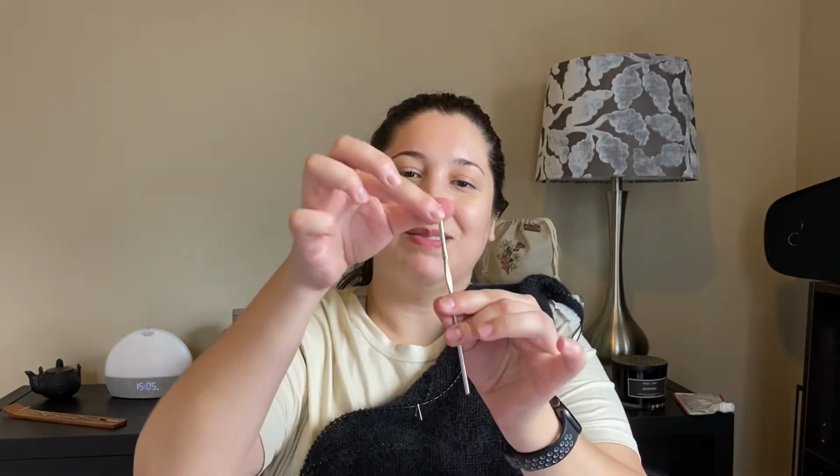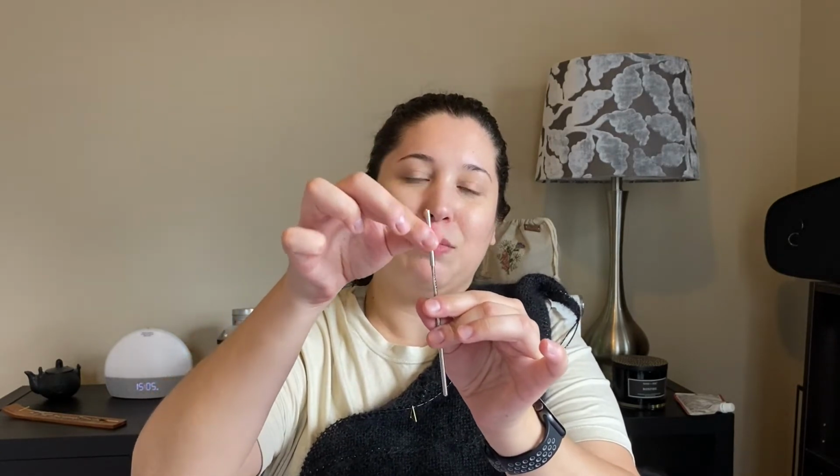It says it's a size 14, which is just so tiny. I mean, look how small that is. I don't even know if you guys can see it, but it is. I'm not a crocheter, so forgive me, but this is the tiniest hook I've ever seen. I'm sure there are smaller ones, but it is just so tiny. I can't believe it. Gosh. Anyway, I'm using that. It came with a little thing to protect it, which I'm using because I don't want to ruin it. It was my grandma's. So that's what I'm using.